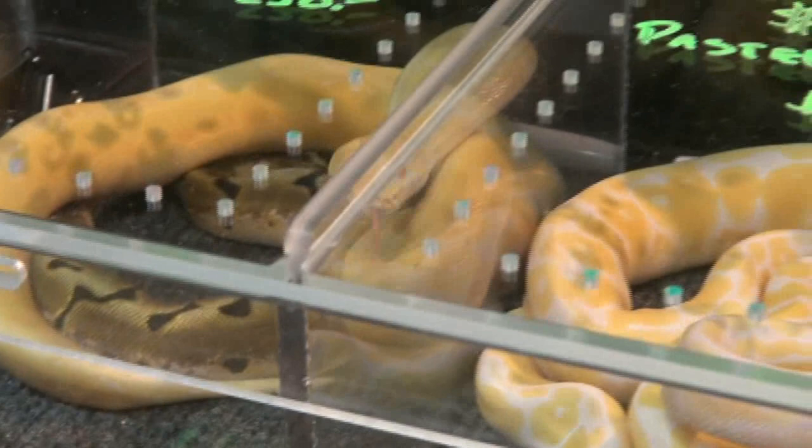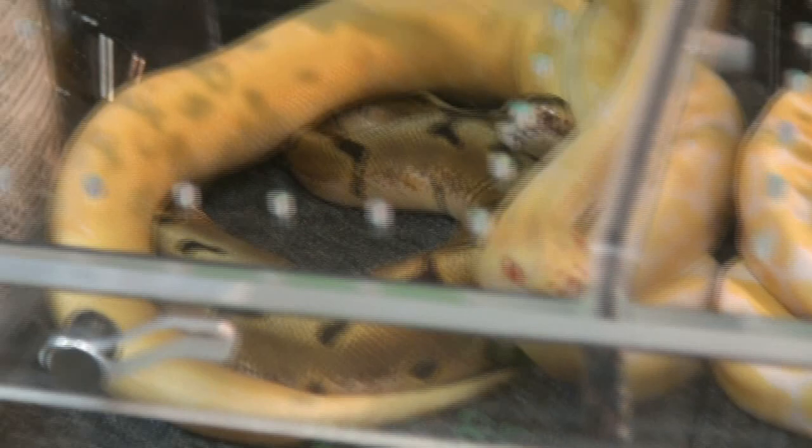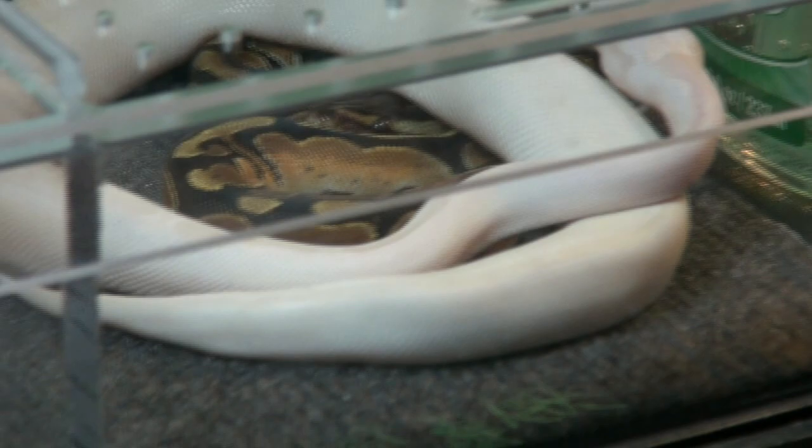I love this albino stinger up there with the red eyes and the nice cool yellowish coloration. Look at this caramel albino - this is just an incredible looking snake. I love that rich creamy caramel looking coloring. And over there you can see the white snake - that's what we call a white diamond or a russo leucistic. It's got blue eyes and it's all white. I'm going to talk to our snake breeders over here now.